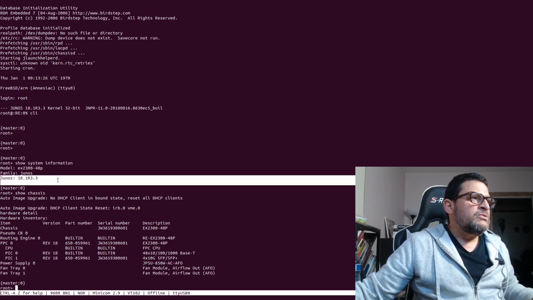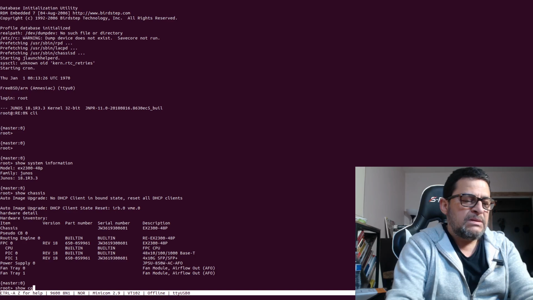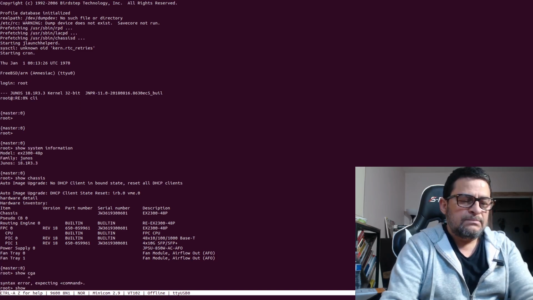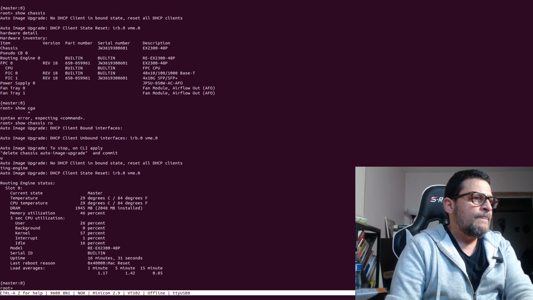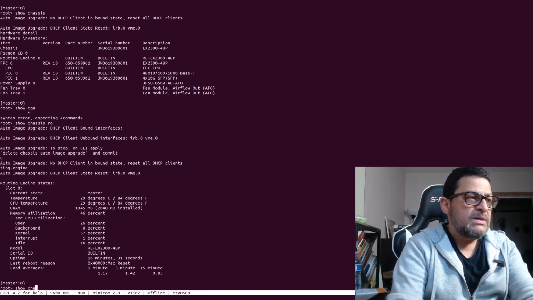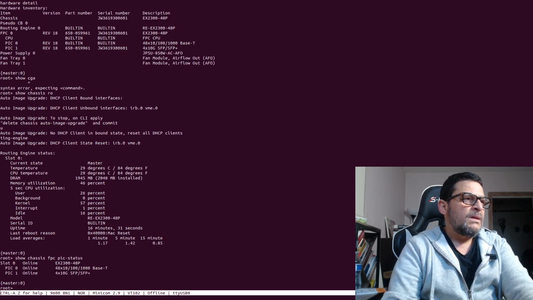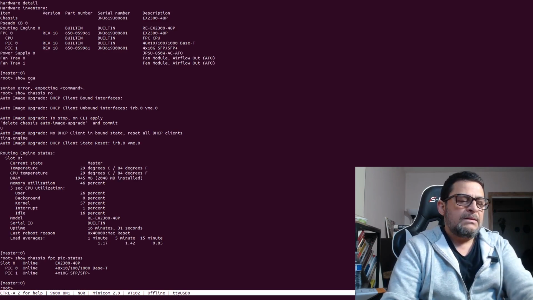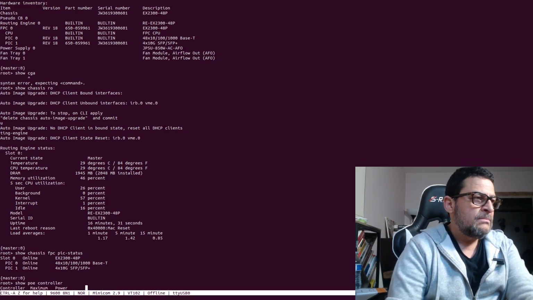This is the Junos OS, right? Show chassis routing-engine, show chassis FPC PIC status, and show PoE controller.